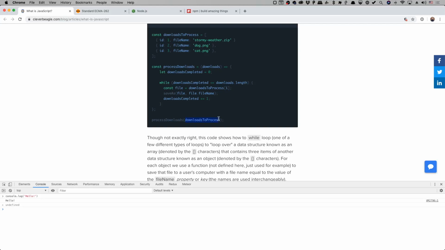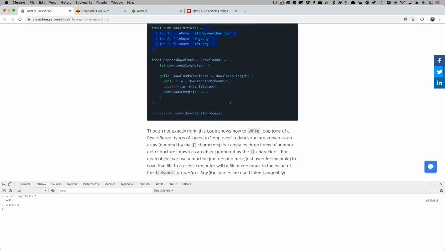Downloads to process here is equal to this value up here, and then back down here, because we're expecting downloads as an argument, downloads here matches this. So even though it may not look like it, downloads here is equal to this value. We're basically passing in this array so that we can use it inside of our loop, which is pretty neat.